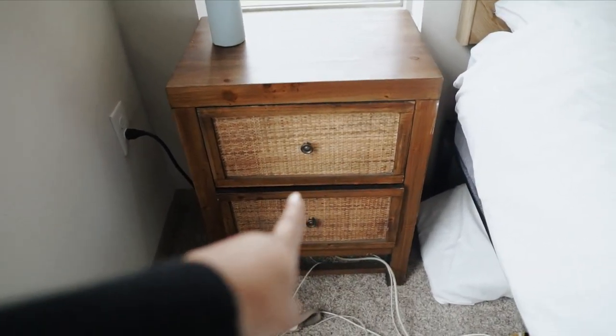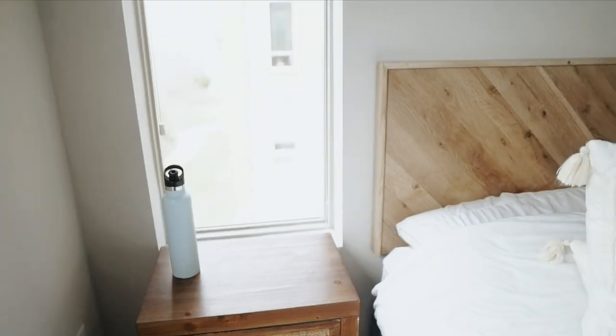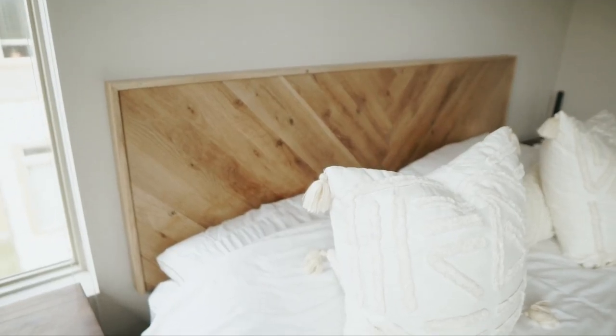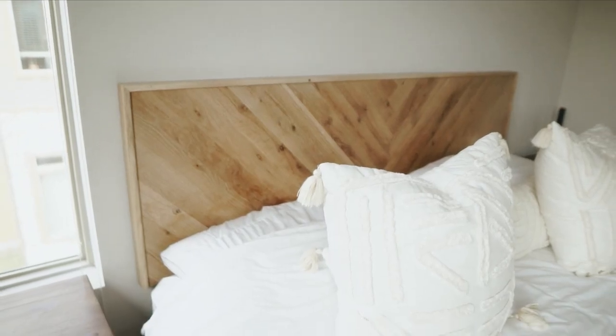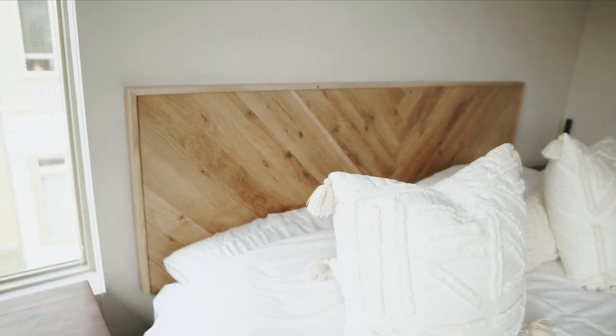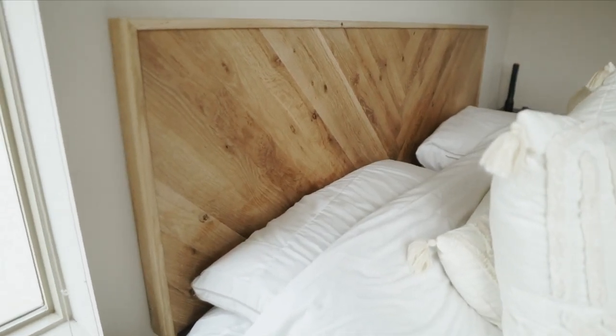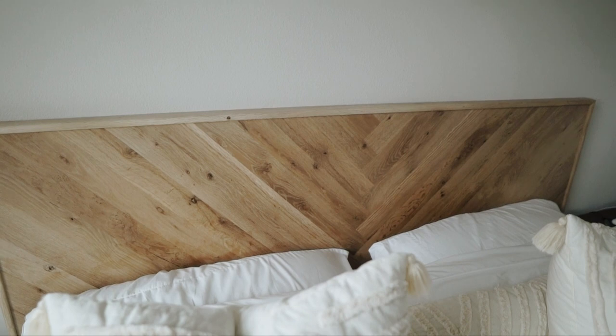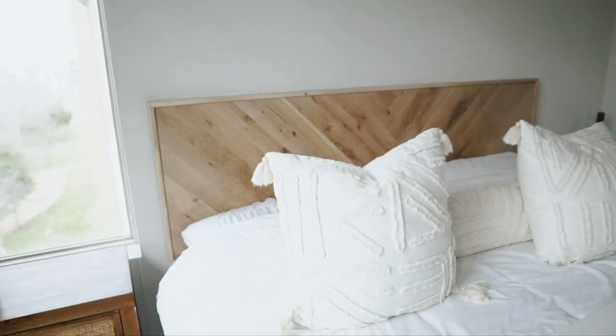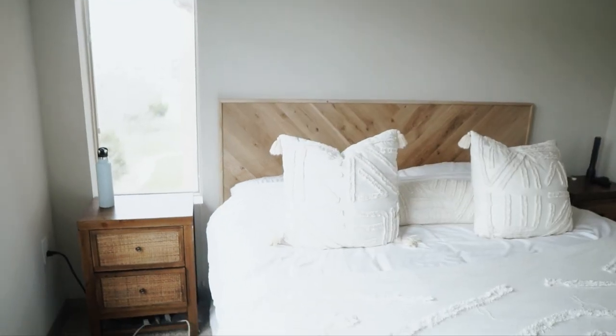I really like how this is kind of that wicker style because it's super trendy right now. And then this headboard — this headboard is actually custom made. We found someone here in Austin that did it for us and it wasn't super cheap, but compared to other prices it wasn't really that expensive, especially getting it custom. So this was a French clip headboard, meaning it doesn't have stands touching the ground. There's a wooden plank drilled into the wall, and a wooden plank on the headboard, so it just clips in — which I thought was so cool. I love the herringbone design. I saw that on Pinterest and I could not stop thinking about it.